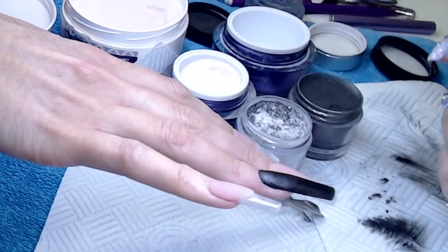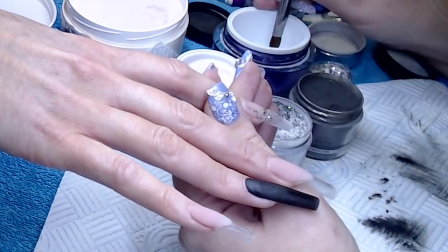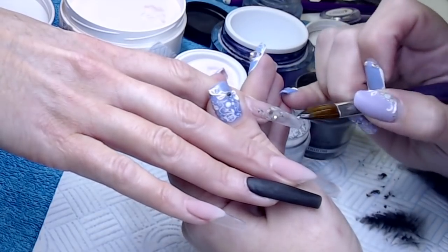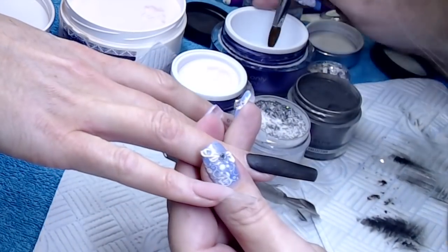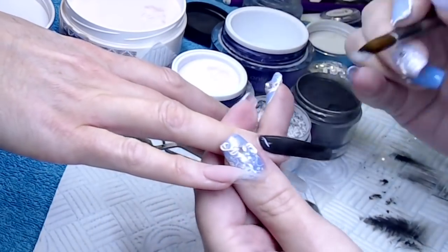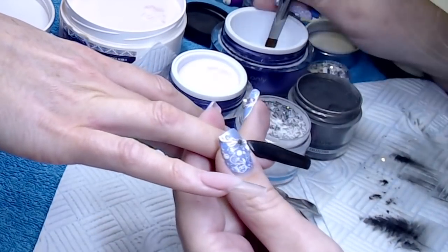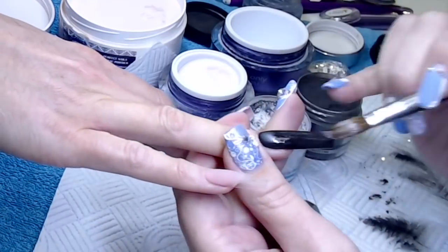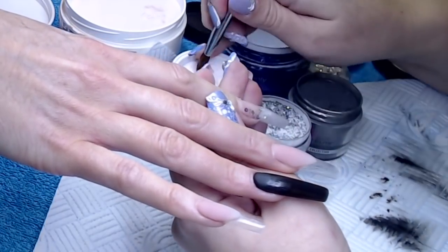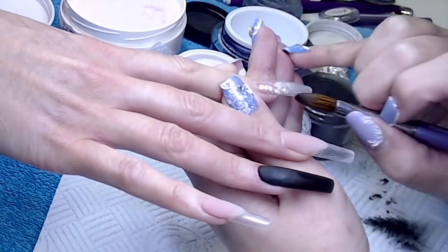On this one I'm just going to do a bit of a blend, putting some cover pink on and then going in with one of the Crystal Ice glitters from The Nail Team — picking up a small bead of clear and then dipping into my Crystal Ice. I'm going to go back and cap the black one again; you don't have to, but I just prefer that glass finish that capping with clear gives you. Some people like the full-on solid colour — I just like the glass finish. Then capping the nail with the glitter on, leaving the free edge a little bit clear on this one.